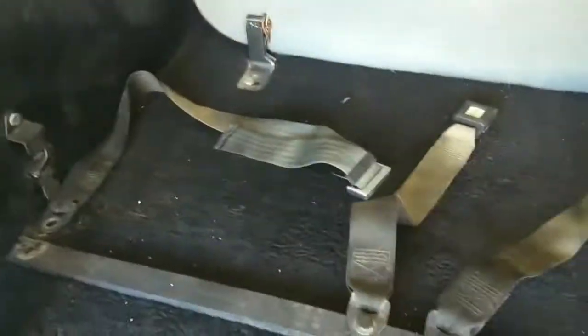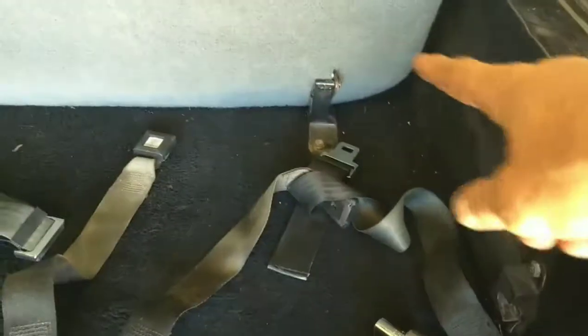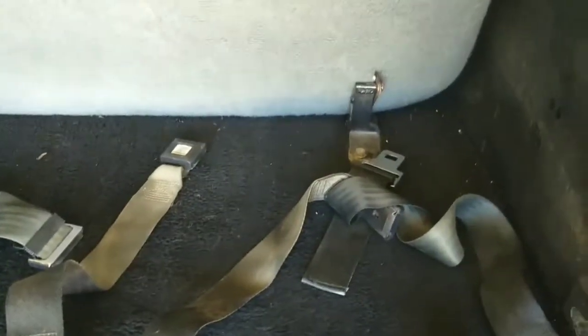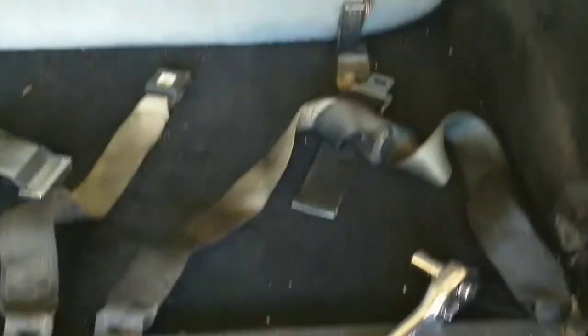Thought I'd film a little bit about taking this back apart to bed line it. So the seat, I'll just pull those cotter pins out and pull the seat out because I can paint the brackets. Well, actually, you know what? I'm going to have to pull the brackets to get the carpet out. So anyway, the big thing was this bar. This is not stock. Somebody's put this in here.